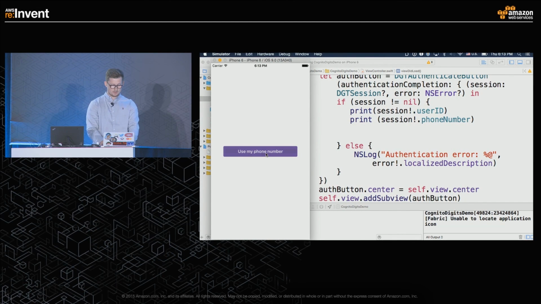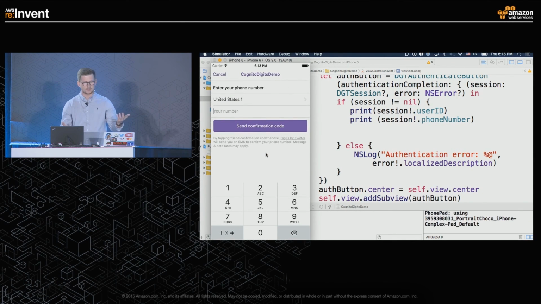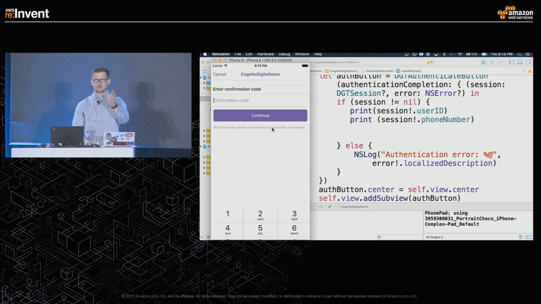So this is the UI. You can customize it. You can change the colors. You can change the fonts. You can add your logo. There's no API as of today. So what I'm going to do is put in my phone number, and I just realized this is being recorded, and I've made a huge mistake. Future viewers, do not call me.